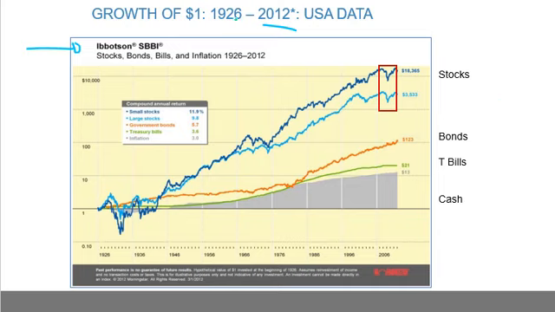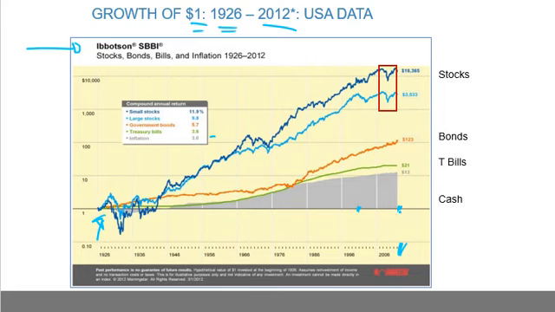So what we're looking at here is the growth of $1 from 1926 to 2012. So here 1926 we start with $1 and then we get to 2012. So if we start at the bottom here with just cash, if I had $1 say in 1999 and I put that in my cupboard, it would still just be worth $1 today. But we know that there's been inflation on a compounded annual rate of around 3% in the US, so that dollar won't buy me what it did in the past, okay?